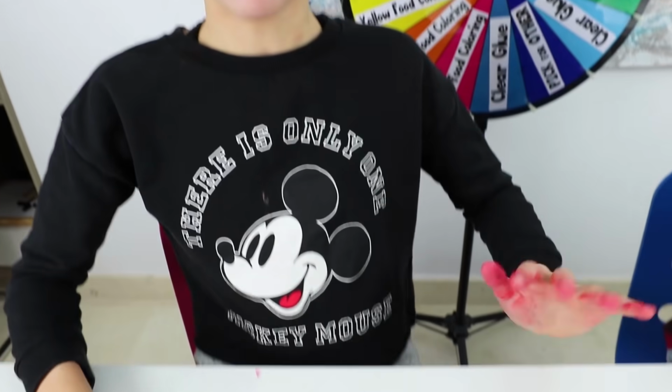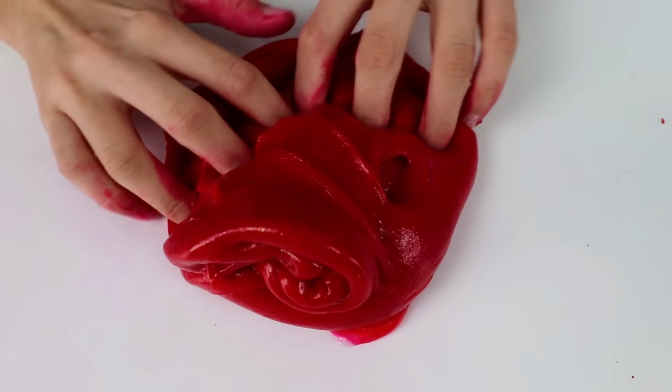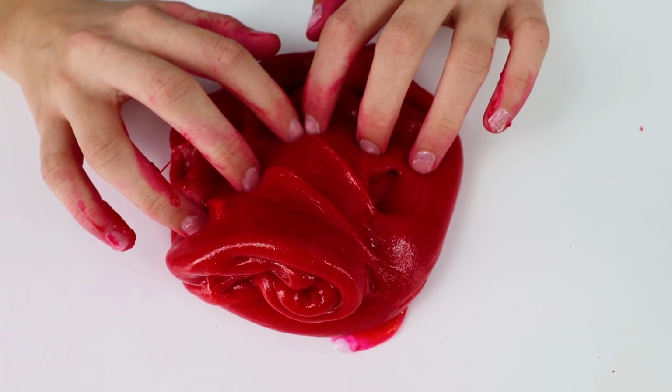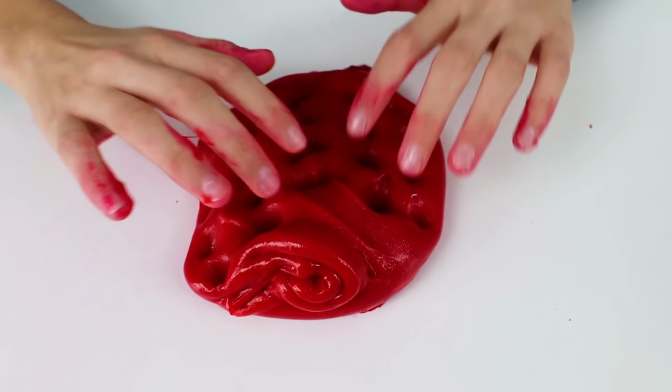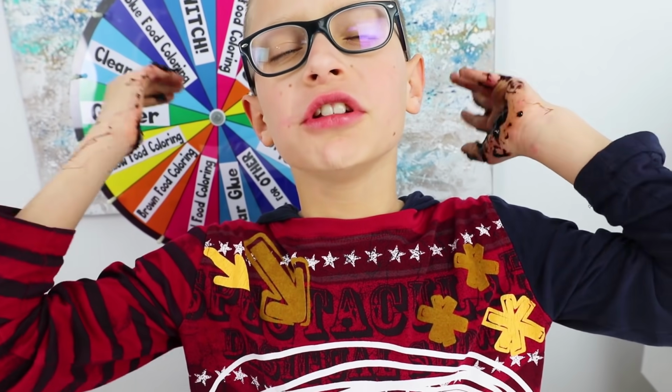I don't like it. But also, this slime is really stretchy. Look at that. I can make a little poopsies. Not very good poopsies, but I could poke it and it makes a nice sound. Some ASMR. Ooh. I like that. So if you think my slime is the winner, winner chicken dinner, comment down below, hashtag red is the winner.